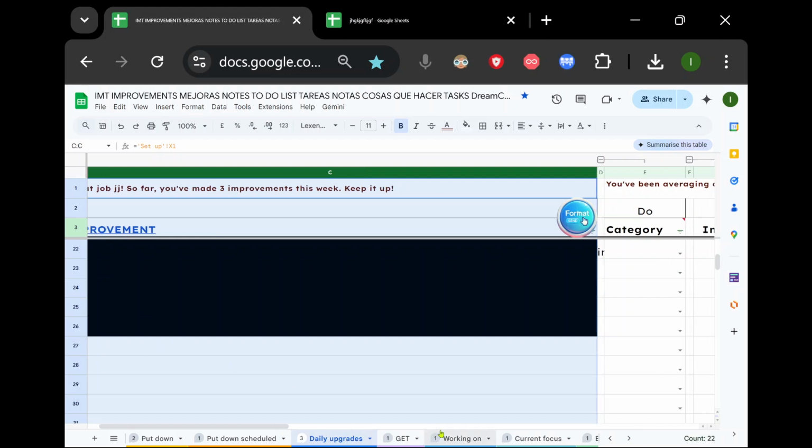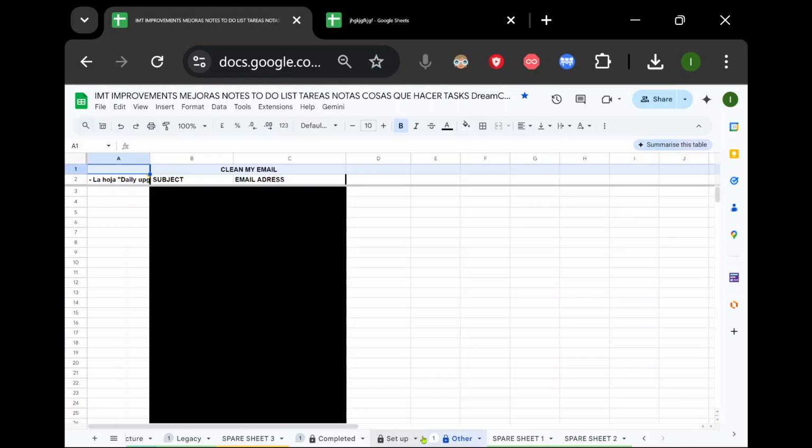And it also has another feature to keep your Gmail clean, because most of the time we are subscribed to newsletters or different emails we keep receiving.